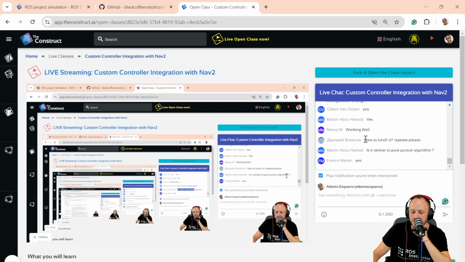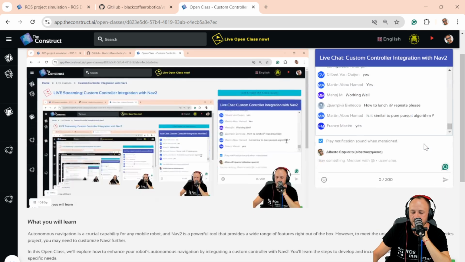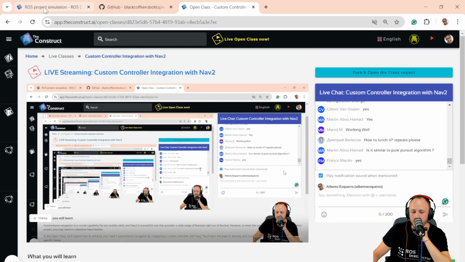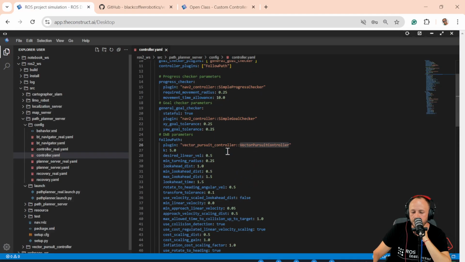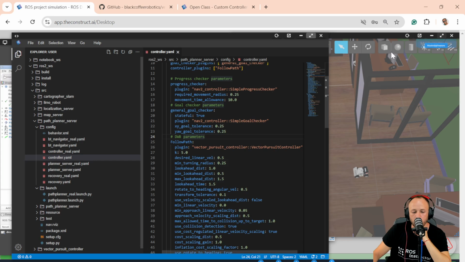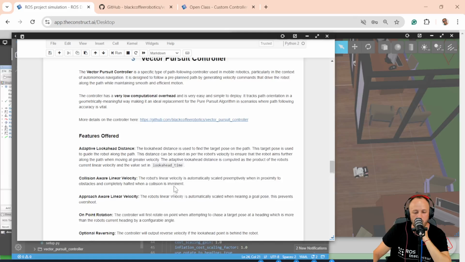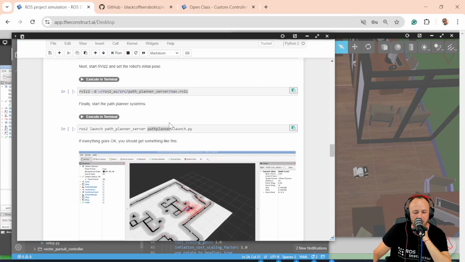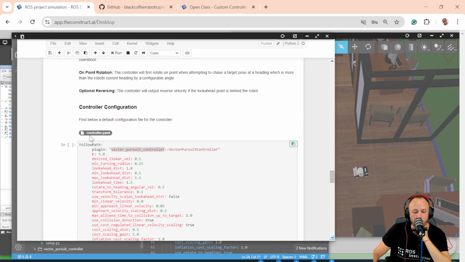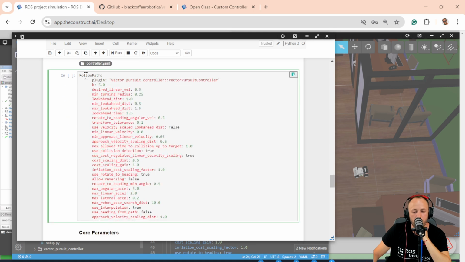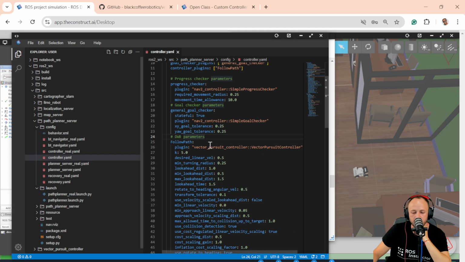How to launch it? Repeat, please. How to launch what? What do you mean? How to launch it? You have the instructions here in the notebook, okay? How to launch it is here with the path planner launch, okay? What you need to do is to make sure that you properly update the controller.yaml with the follow path information, yeah?